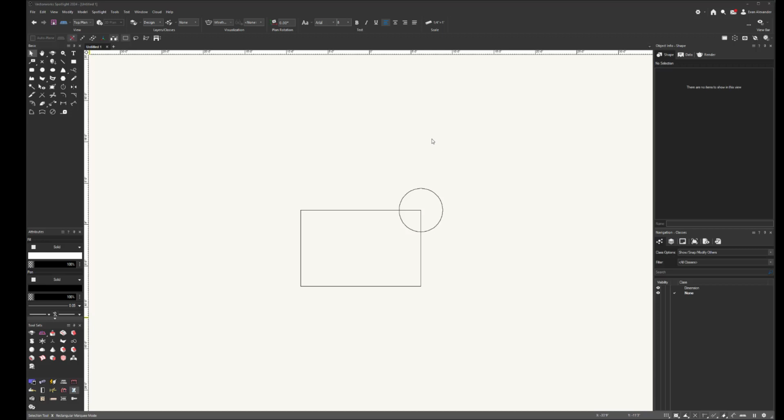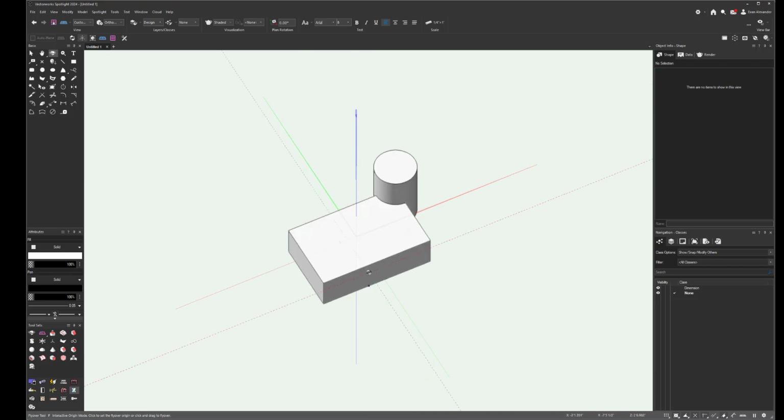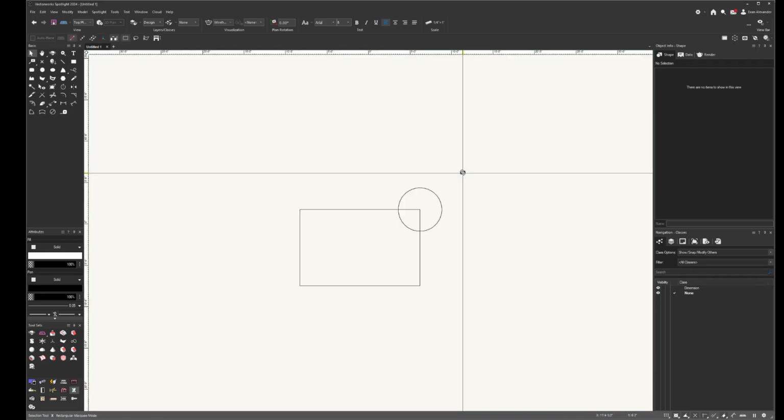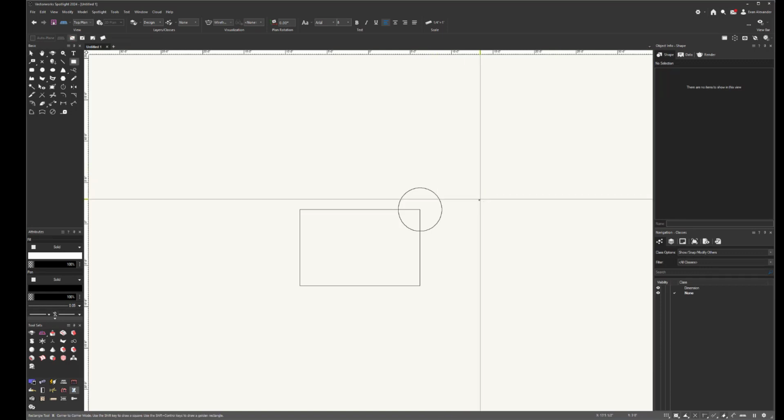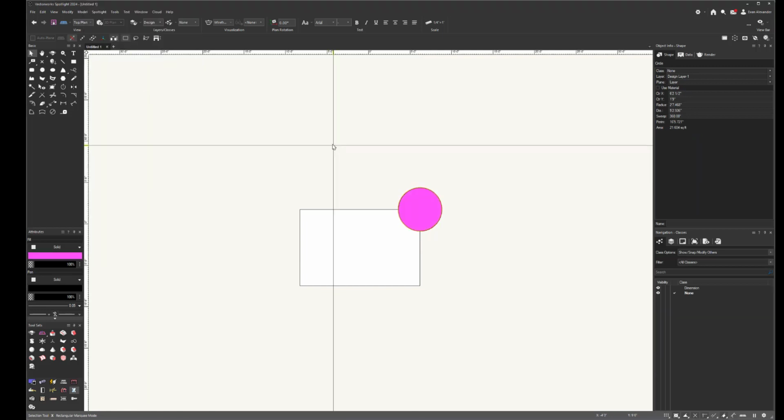So let's jump in. I have just some simple geometry here. I have two extrudes, a square, a rectangle, and a circle. And so to make a hybrid symbol from scratch, the process really is exactly the same. So I'm just going to draw my 2D geometry right here on top. Let's give it a little flare here.